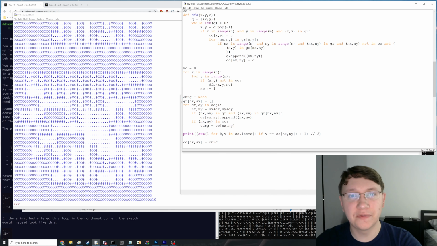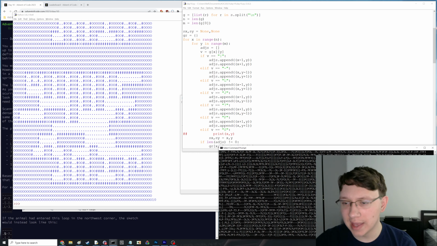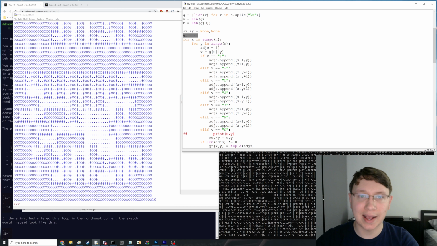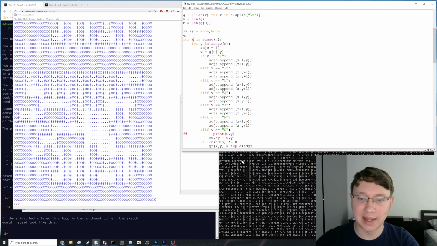Normally, the first step in a question like this is to parse the input into something useful. In this case, I decided to represent it as a graph with adjacencies. So each location in the grid, each x comma y. And my indexing here is a little funky. X is the first index, which means it's technically vertical, and y is the second index, which means it's technically horizontal. I always just pick something and stick with it. That's the most important thing. It doesn't need to actually reflect reality.